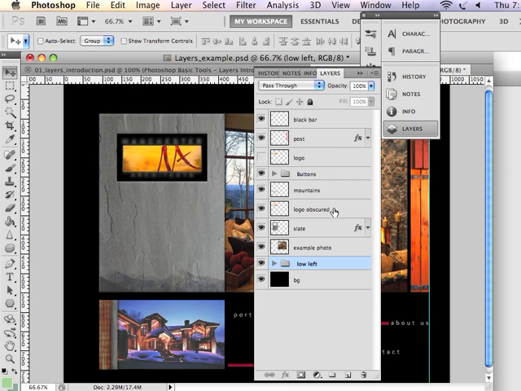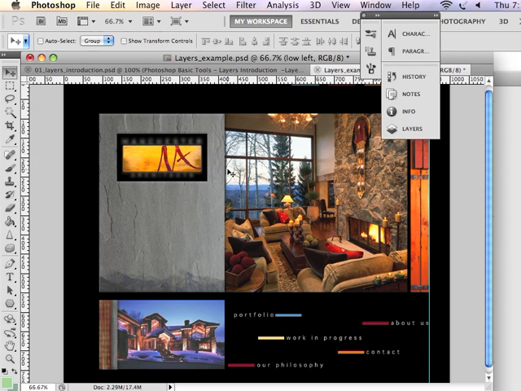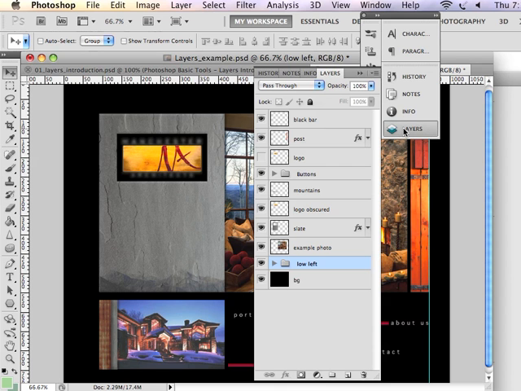As you can see, it can get out of hand rather quickly, and the most important thing is to remind you to always name your layers as soon as you create them, because it will help you immensely keeping all of these items straight. And this concludes your introductory lesson on layers and the layers palette.